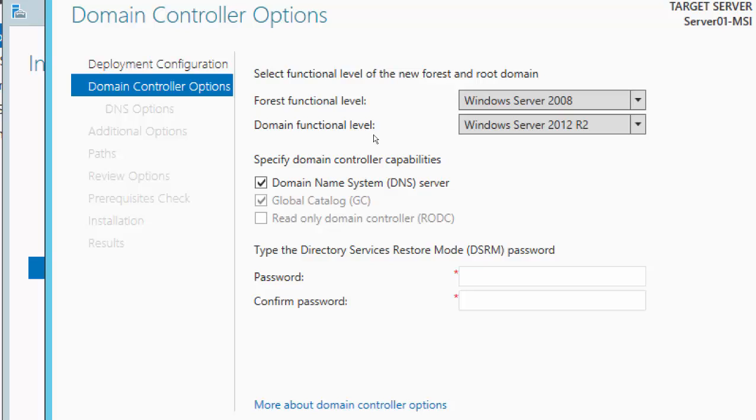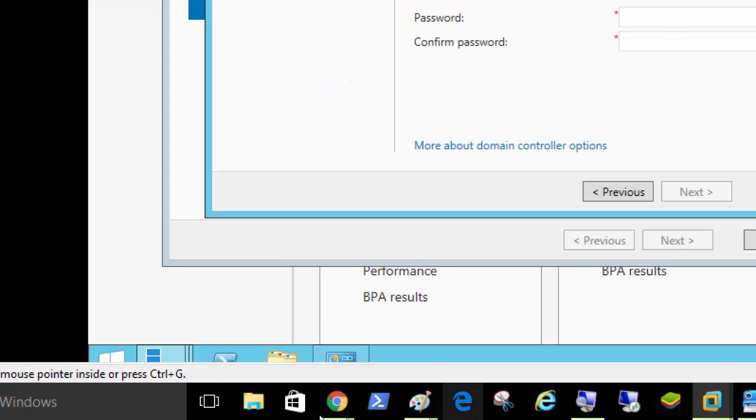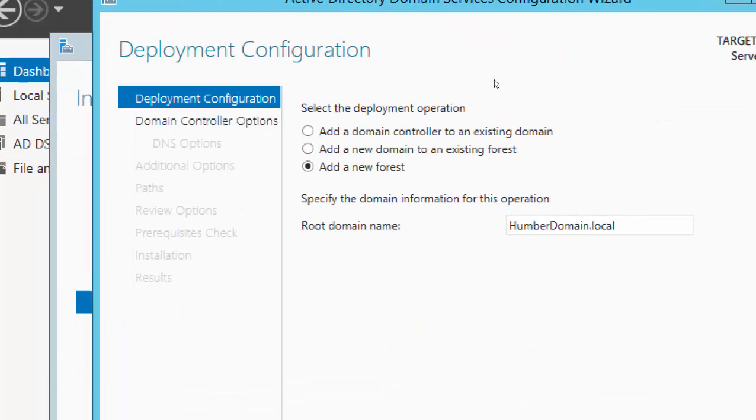At the previous screen, we chose a new forest. So when we have a new forest, that's a totally new network. So why do we not discuss the previous version? Because now I'm going for a production environment, where in a company, suppose you have older machines as well. Then you decide what to do. Here we're going for 2012 R2.